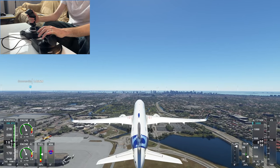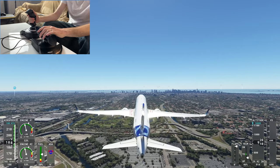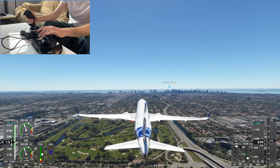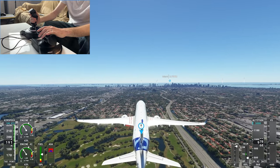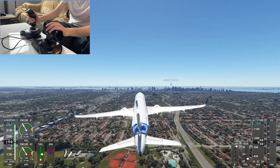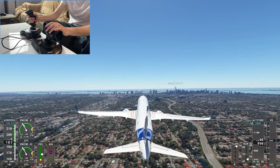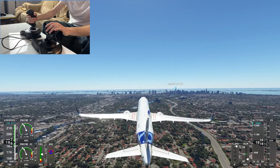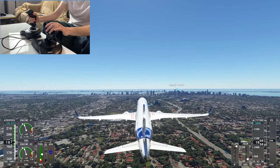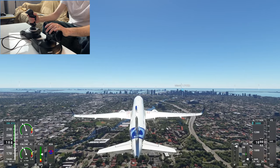You'll see there's two parts of this unit. There's the flight stick, which is in my right hand, and this controls what you would expect. You can push it forward and backwards to control the pitch of the airplane, and you can rock it side to side to control the roll of the airplane. You can also twist it to either the left or the right and it will control the yaw of the airplane, so that takes the place of what rudder pedals would usually do.